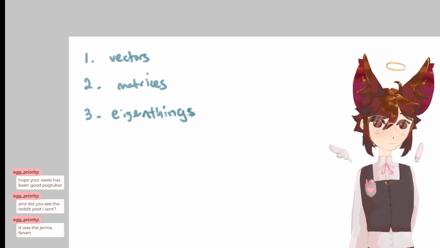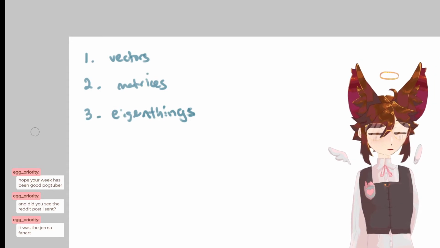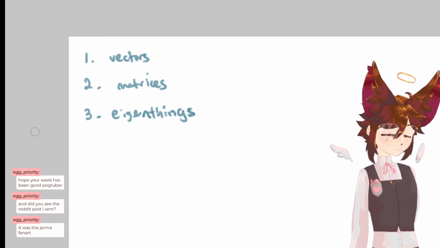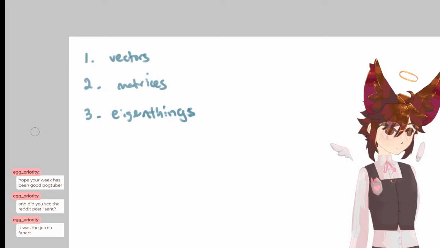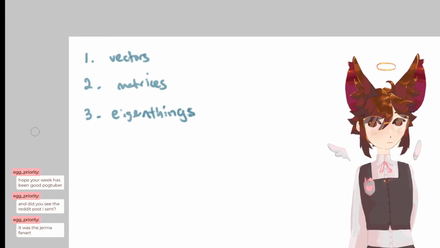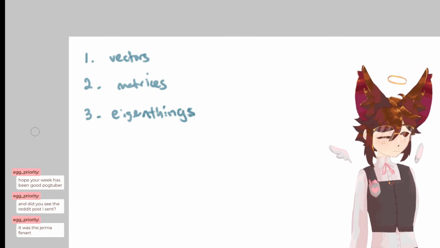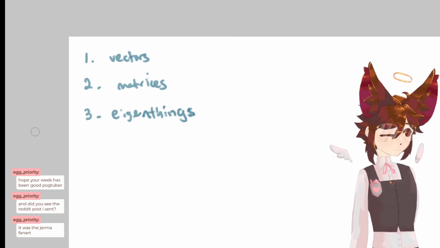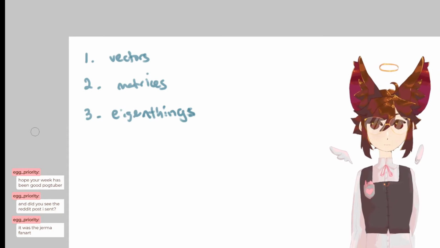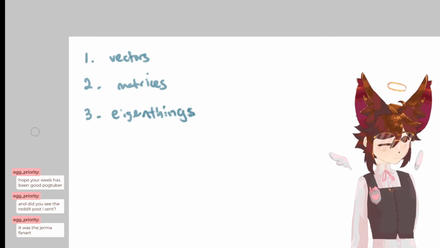Come on, tablet. I need to replace the nib on this. We can do that right now, actually. Eigen stuff, and then I guess we can start talking about differential equations. And we should probably start by doing, oh, we can talk about diagonalization after that. Sorry, I'm trying to open this at the same time while thinking of stuff. Okay, that nib just flew off into the ether somewhere. I don't know where that went. Uh-oh, well, it's fine. Do I have any fresh ones? I do. Ooh, I could put a gray one in.